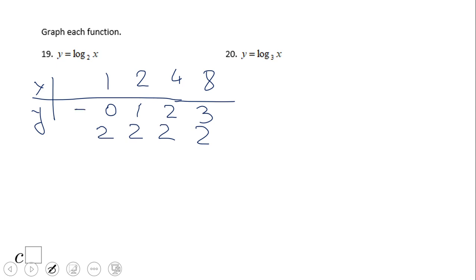Now, if I put here negative 1, what do I get? 2 to the negative 1 power, which is 1 half. If I put negative 2, I'm going to get 1 fourth. So, basically now, I have enough information to graph the function, which is on the next picture. It's right here.